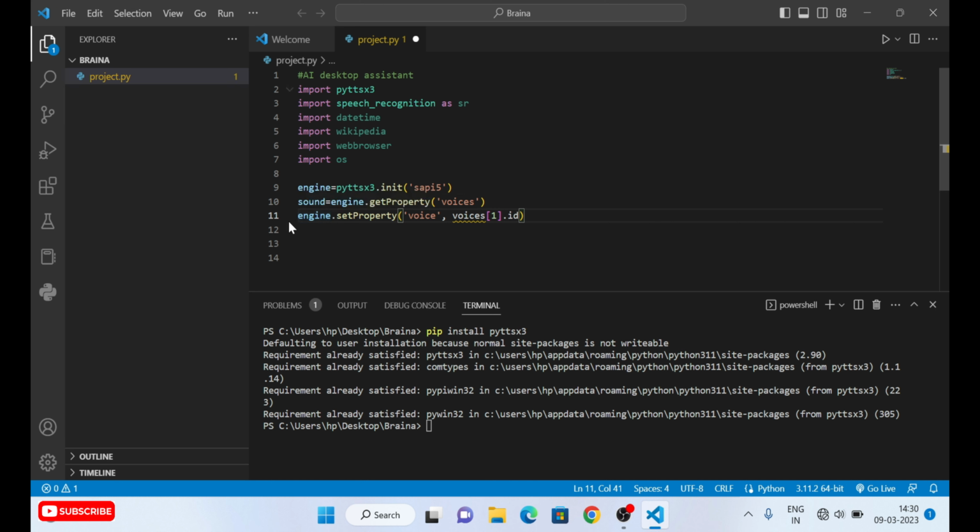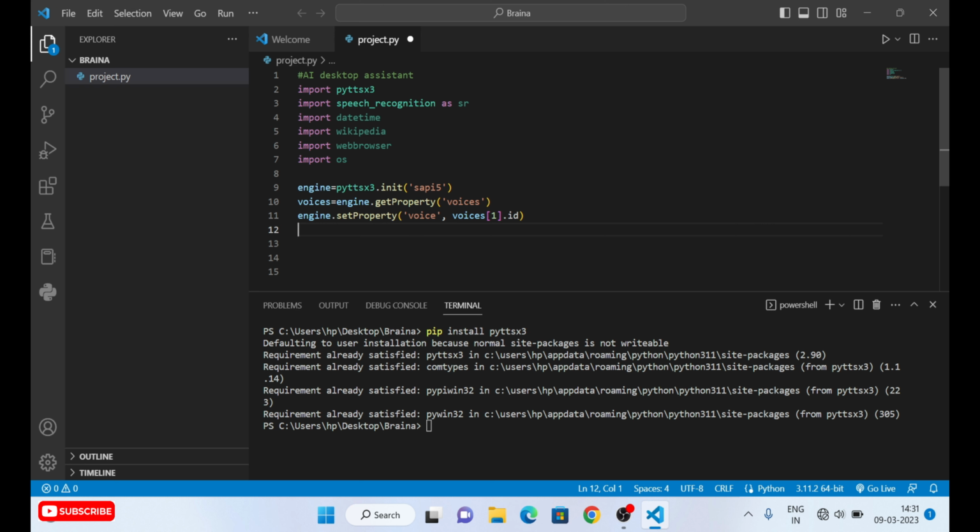Let me resolve it. I think what we are facing. Let's name it something else. I think that will probably remove the error. Yeah. So next, move to the next slide. Now we have given it a particular voice, right? That is the voice number one.